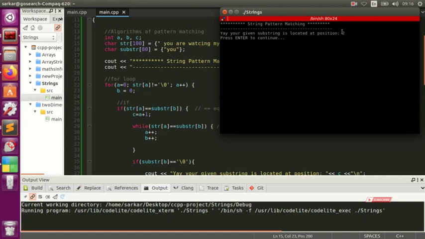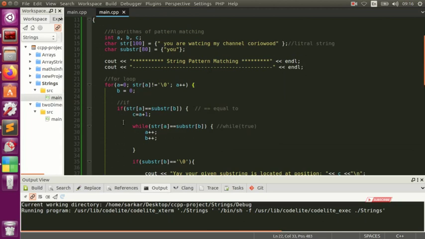It's a very good example because it's coming at position 2, because count 1 and 2. So looks like our pattern matching program is working well.